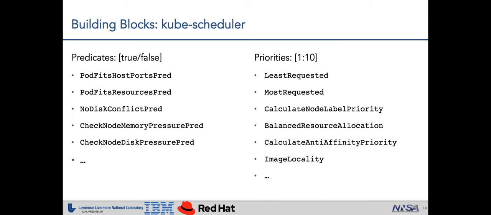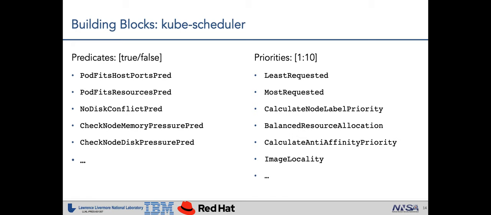So Kubernetes has a large number of building blocks, other than the API server or the other software components like the kubelets or the kube-proxy that run on the compute nodes in the cluster. Sorry, I didn't want to say software, I meant controller building blocks. The role of a controller is to look over what's happening in the cluster. One of those controllers is the scheduler. The name of the scheduler in Kubernetes is kube-scheduler.